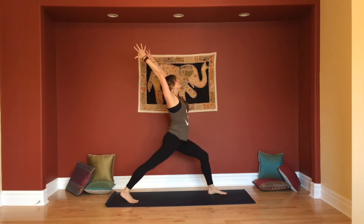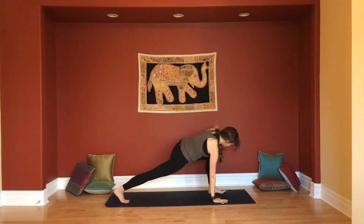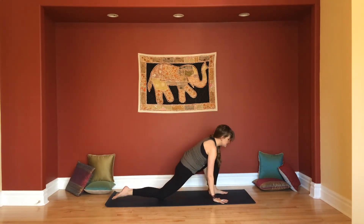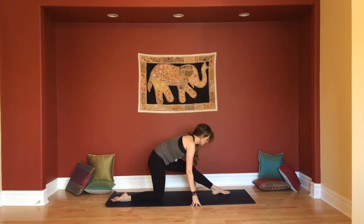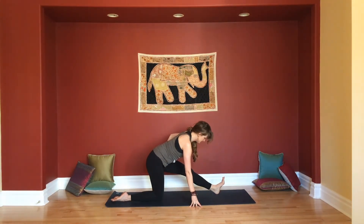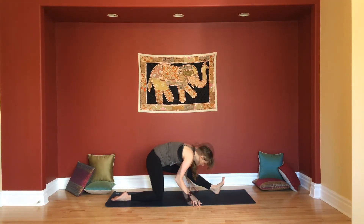Inhale, lift up. Exhale, lower your hands down to frame your foot. Inhale, keep that right hand low. Exhale, take the left arm high and twist open. Keep holding as you inhale, keep holding as you exhale. Inhale, look down, lower your fingertips. Exhale, drop your back knee to the mat. Shift your hips back to line up over the knees so the hips move backward, and the front leg extends forward — inch the foot forward a little more. You're on your heel with toes spinning up towards the sky. Ardha Hanuman. Left thumb to left hip crease to encourage the hip back and square up. Up onto your fingertips — inhale to lift and lengthen, then exhale to bow down into the fold. Enjoy the calming, relaxing effects of this forward fold.